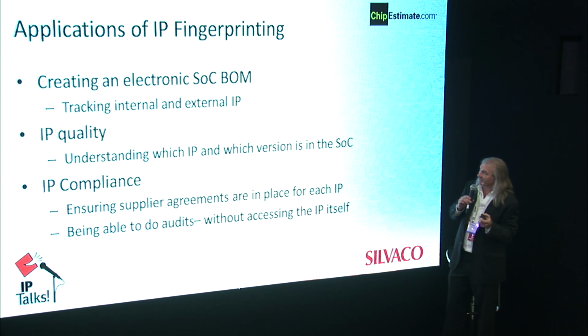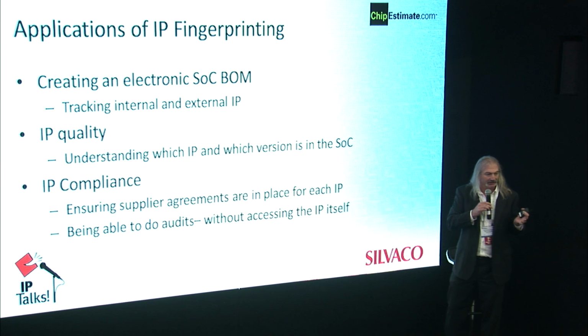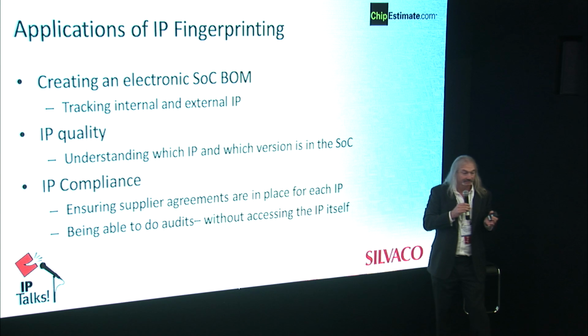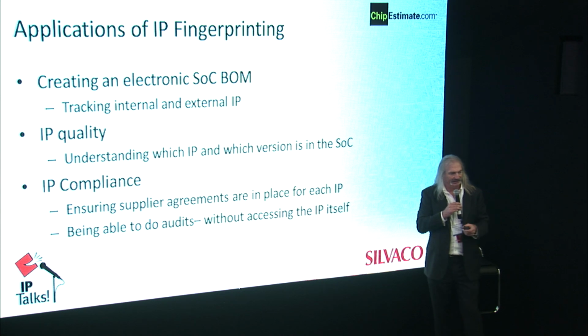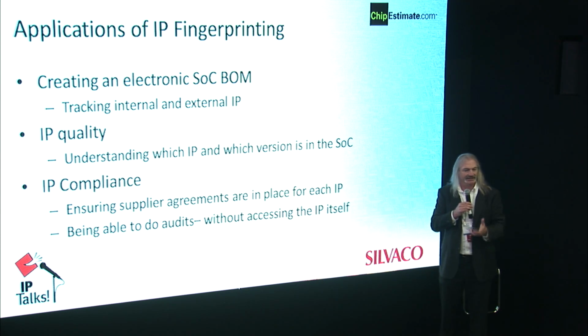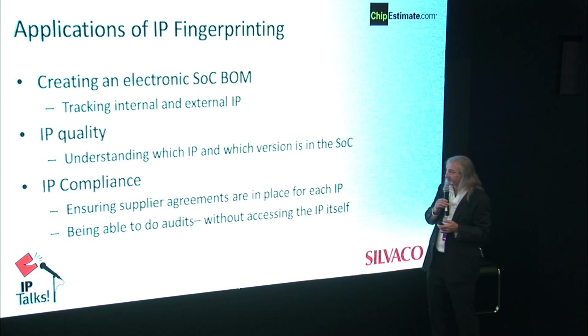So the applications of this are quite broad, and actually we're coming up with new use models for this all the time. One of them is creating an electronic BOM, so you can track internal and external IP. And this is completely quantitative. This isn't in somebody's spreadsheet that might have missed something. This is actually coming out of the design databases themselves. So the files are there.